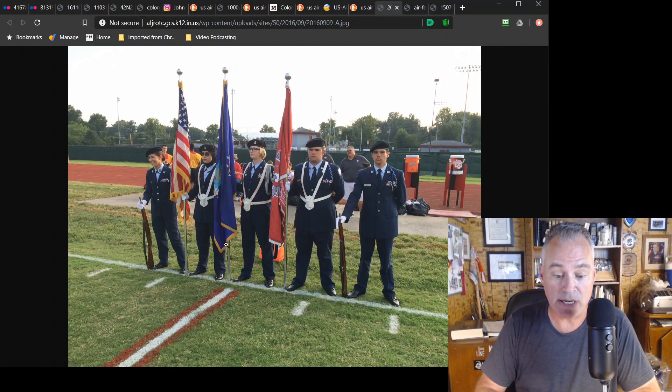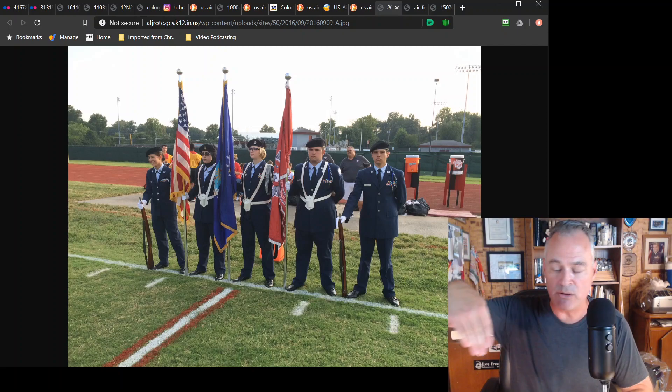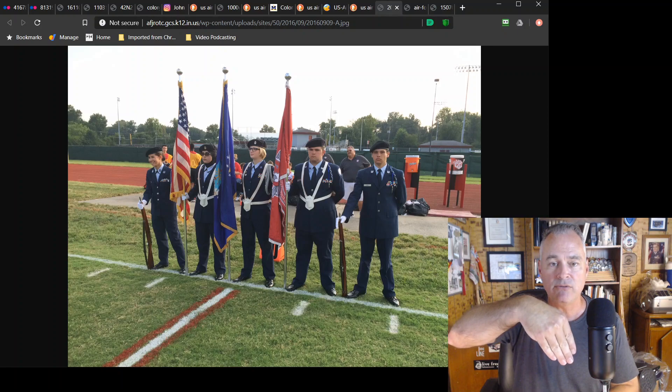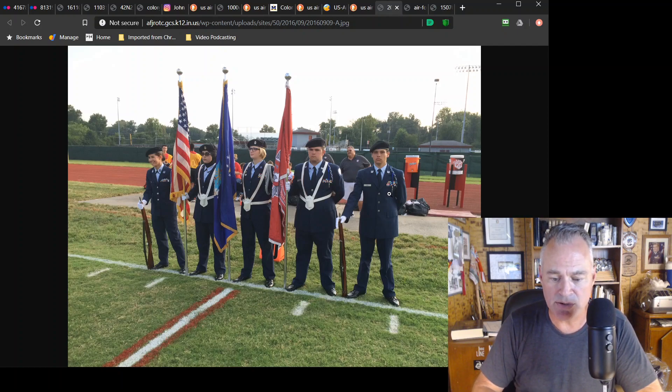I do very much appreciate that you have the Air Force flag there. I'll have to ask my vexillologist friend Devon Simper what that other flag might be — could be a school flag, which can be a unit flag of sorts. But this is not how we go to parade rest with the rifles. When we go to parade rest, the fingers are extended and joined and remain at the same position. When you're at attention, your hand is at this level of the rifle. All you do is extend your arm forward for parade rest and leave it at the same position on the rifle. The hand doesn't move. It's for the Army that the hand moves up and then moves back.